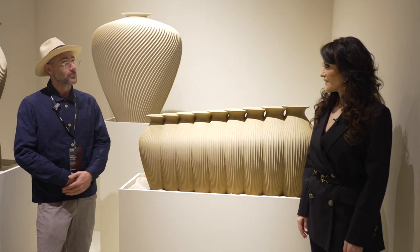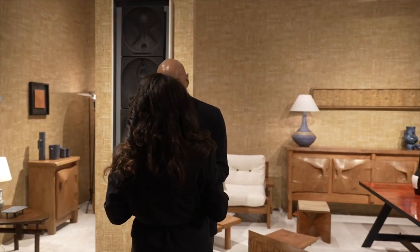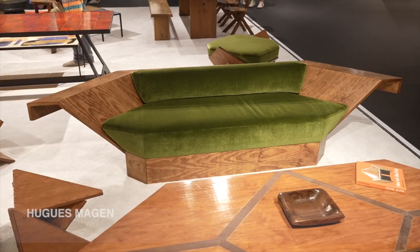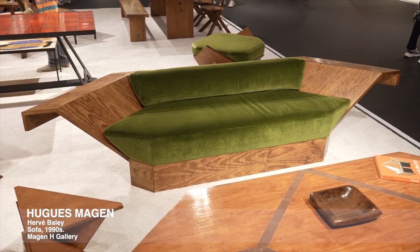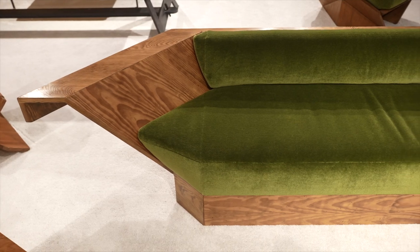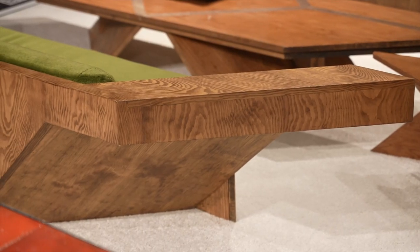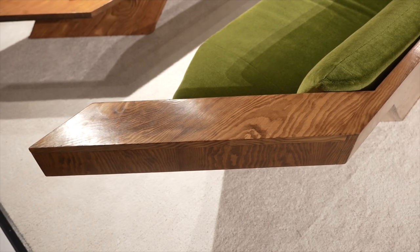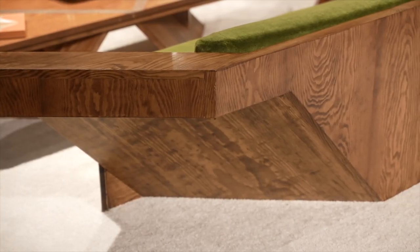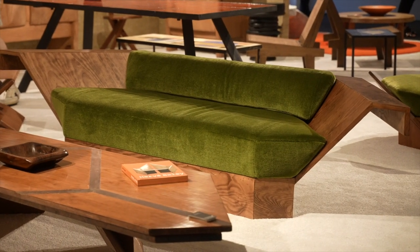My name is Megan Hughes, I'm the owner of Megan H Gallery, and the piece you're looking at is a Hervé Ballet sofa, a pièce unique made in 1990. I selected this sofa from everything else because I consider it a showstopper. It embodies all of the technique and vocabulary of every Ballet piece, all synthesized in this one form. When you look at it from the side, front, or especially the back, there's a sculptural element that truly transcends the form and functionality of the object.